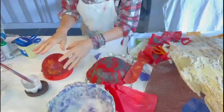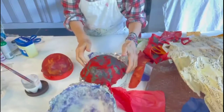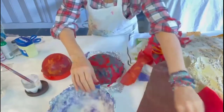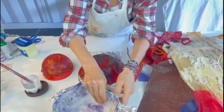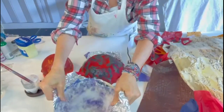Now, I waited 72 hours for this, as I'm doing this right now, but this one I did yesterday. I got a little greedy and I really didn't feel like waiting any longer. So I took it out. It was quite damp. The form was quite damp, the underside of the mold, but that's okay. I mean, you kind of deal with it and do what you gotta do.